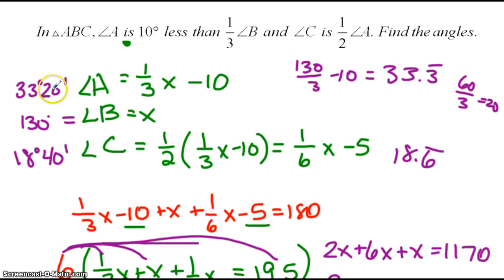So on your calculator, you could add up these three angles and make sure that they add up to 180 degrees, which is the sum inside of any triangle, the triangle sum theorem. And you would see that it in fact does equal 180.